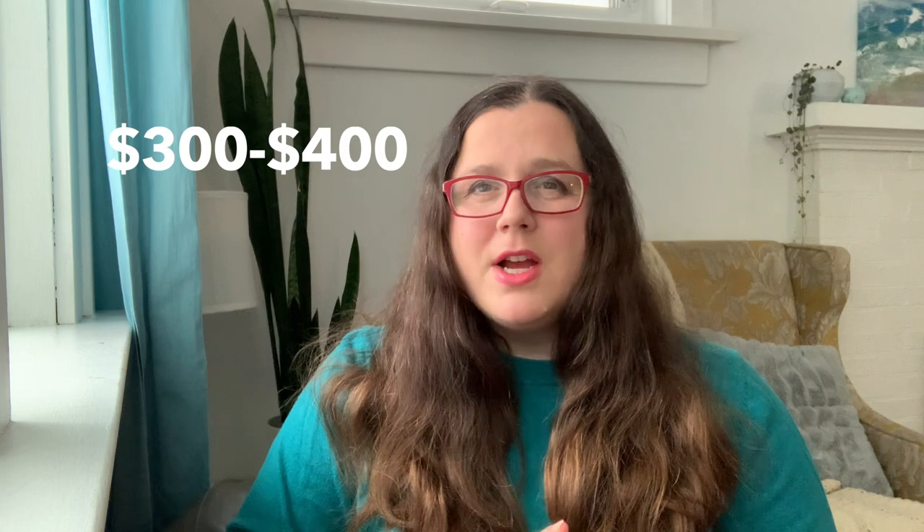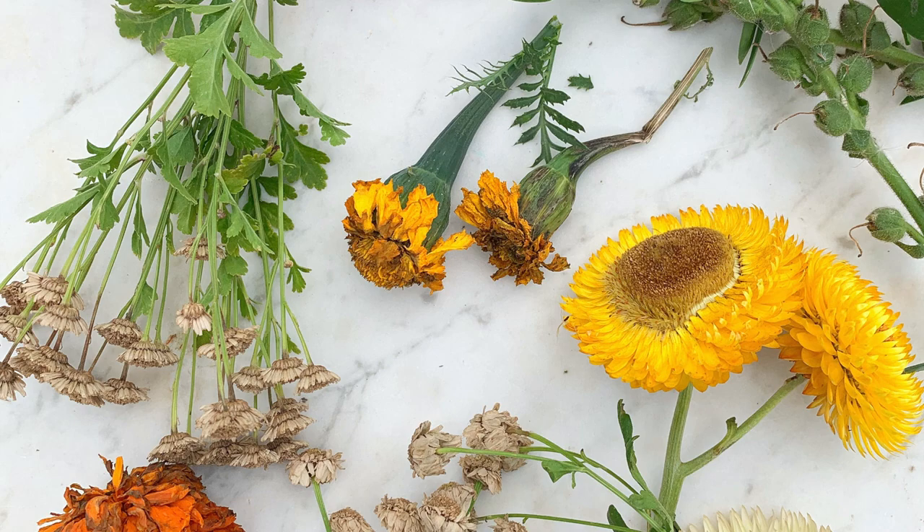With that number of bouquets, selling them for anywhere from $15 to $30 per bouquet, it can help cover costs and save up for something extra. The other benefit of a much smaller garden is that you might not need an irrigation system — you could probably just collect rainwater and water exclusively from that. If you forgo perennial flowers and stick to annual seed flowers, your initial seed cost might be around $300 to $400, and then if you seed-save as much as possible your cost the next year is substantially lower. There's also so much less risk this way — if a crop fails in your small garden, you're not losing nearly as much money as someone who's invested in all that land and extra infrastructure.